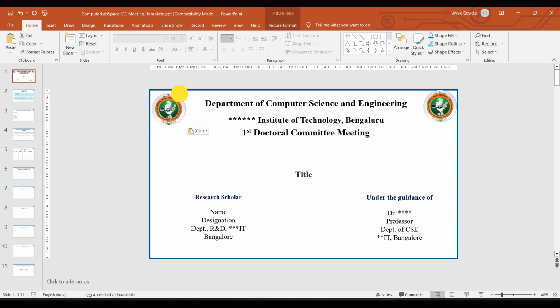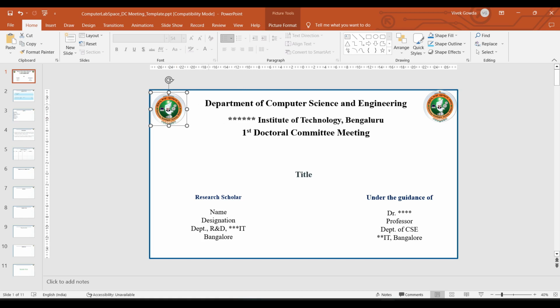For example, if you are doing your PhD in so and so college, that college logo is there, no? So you can put that on the other side. Since I'm not going to mention which college, or take any college logo here, that is the reason I have copied the university logo on both sides.